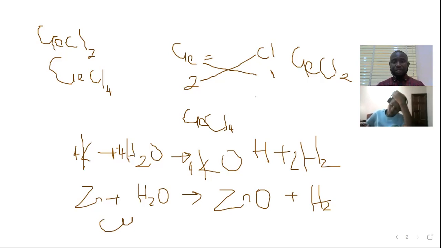Now, one thing I want to explain. In all reactions, for a particular reaction to occur, the existing bonds in the reactant particles must be broken down first before new bonds can be formed to form a product. When a reaction is taking place, the reactant bonds are broken down for new bonds or new products to be formed. Now, the breaking of these bonds requires energy, and that is why initial energy is required to activate the reactant particles. This energy is what we call the activation energy.